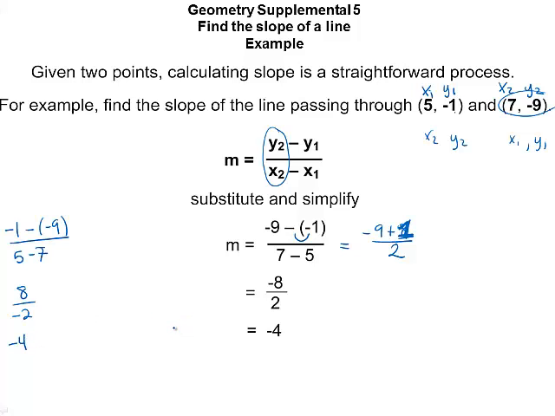Okay, and just to help, positive slopes move this way, they go up as you read. Negative slopes move this way, they go down as you read. So if you have a picture of the graph and you're trying to calculate the slope like this and you get a positive number when your graph looks like this, you'll know that you messed up somewhere. Because if your graph looks like this, it's a negative slope. And you shouldn't get a positive number. Just a way to double check yourself.